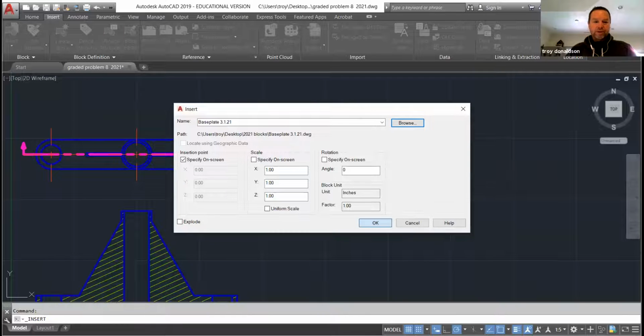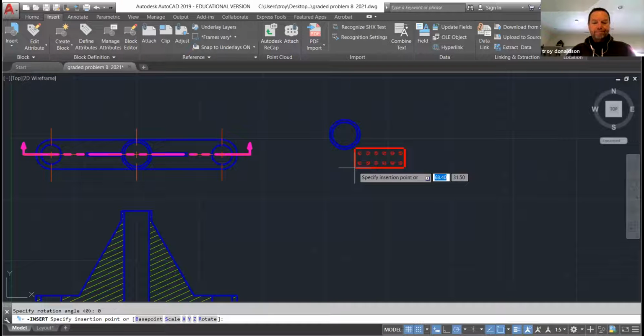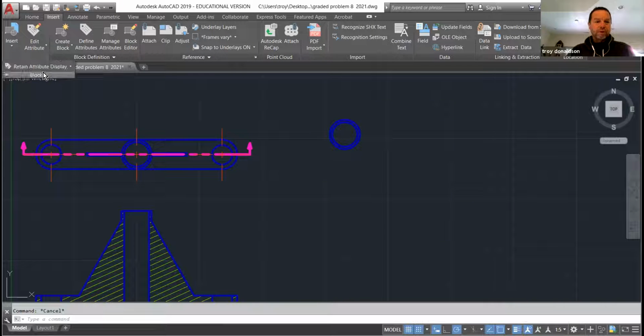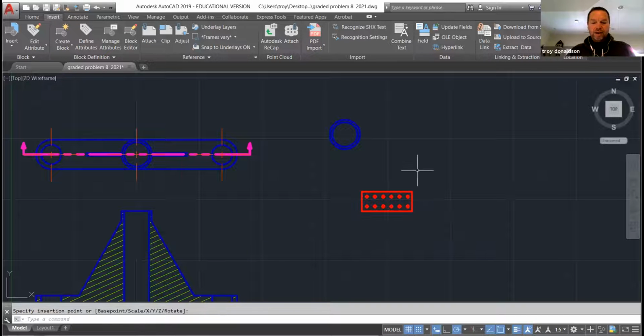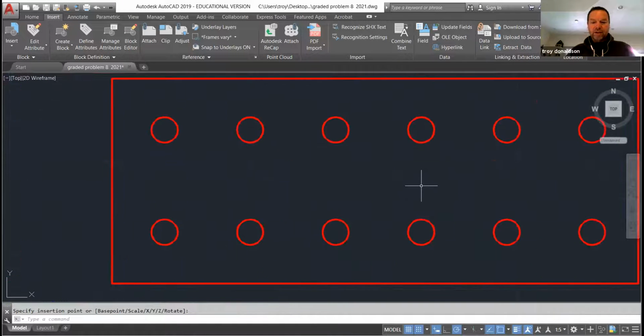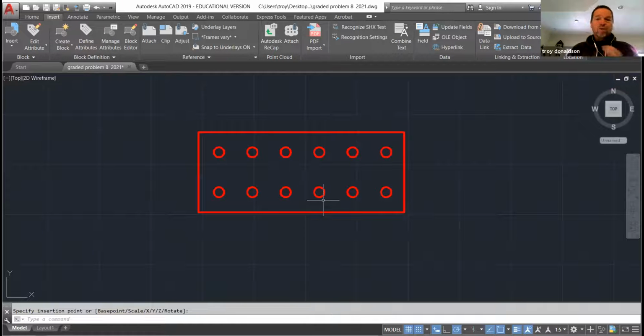And actually, I'm going through that a little too fast. Let me do that again. I'll hit insert, faceplate. Sorry. I want you to see the dialog box. If I could do that, maybe insert. It's not going to give it to me. There are different ways you can insert it if you slow down and look at that dialog box. Here I'm going to do an insertion point, and then once it's there, I can go take a look at it. Looks like it's a faceplate of some kind, right? But if I needed that over and over and over in the drawing, it's kind of handy.